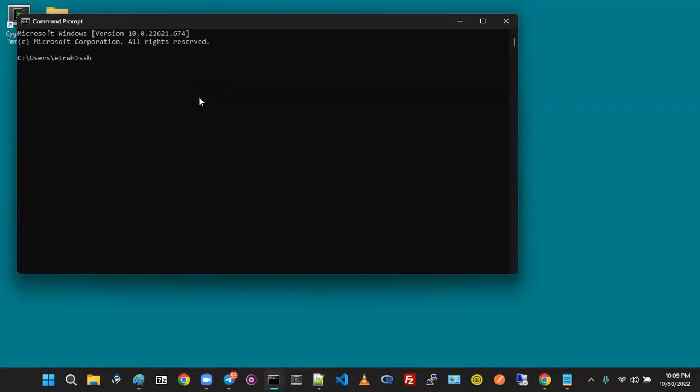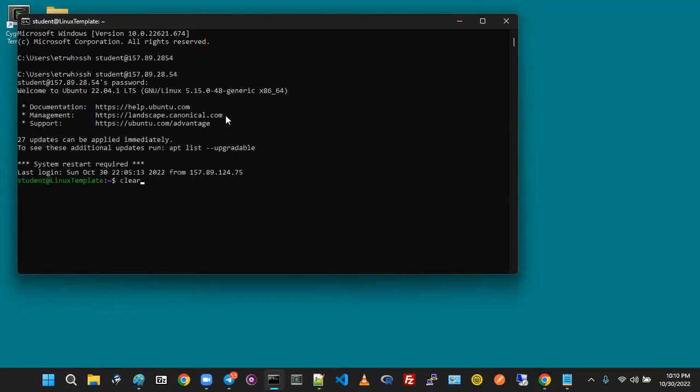So we can actually log into the server now. Okay, and see how it requires a password.